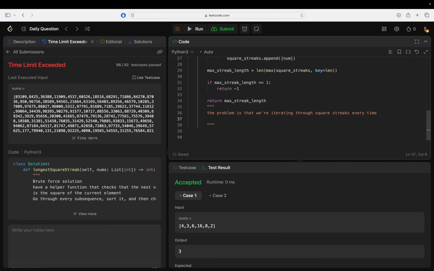And then we don't actually even need to keep track of the streaks up to this point. So I'm thinking we have a map where the key is the square value we're looking for, and the value is the length of the streak so far.